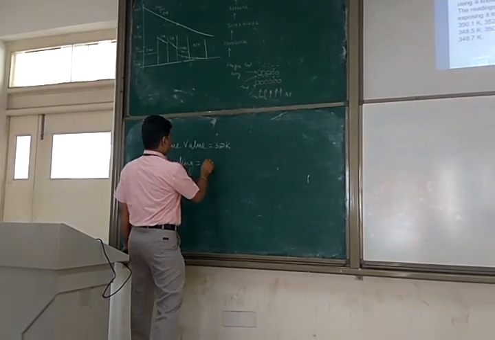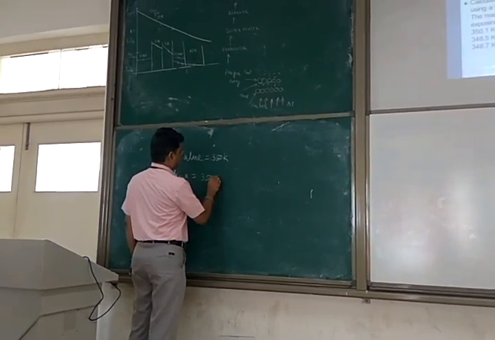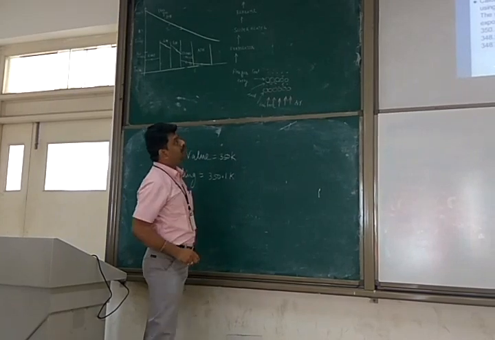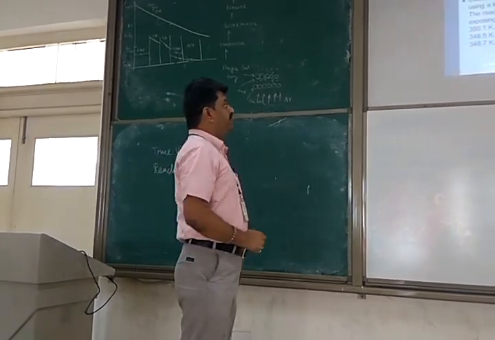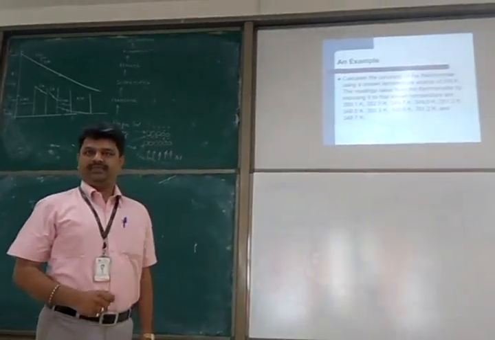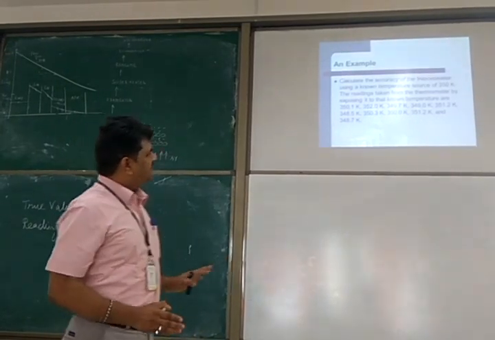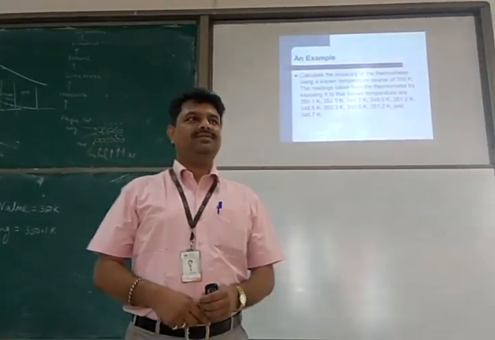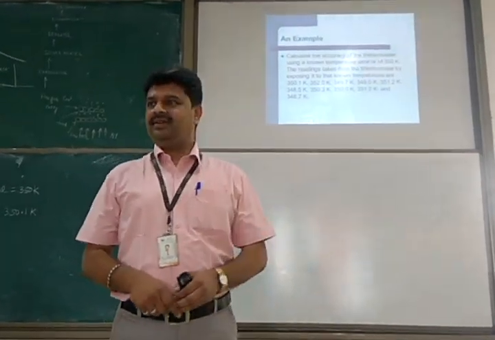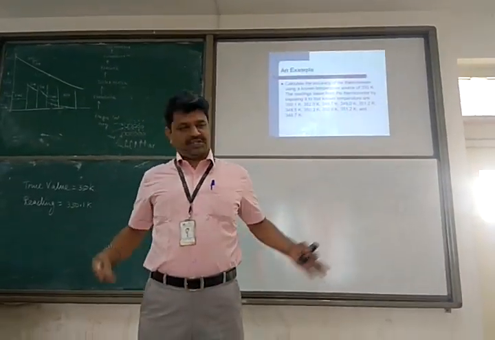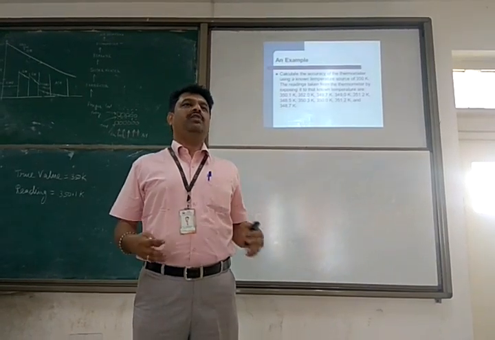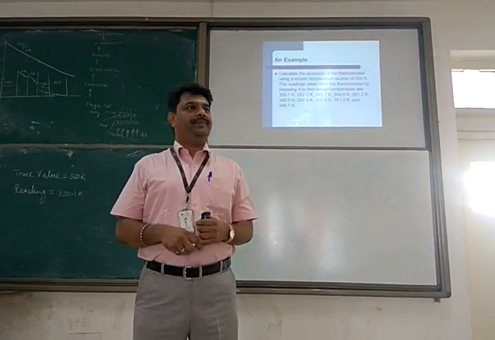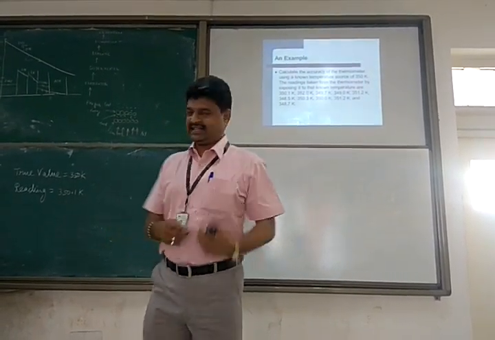You have, let's say, first reading 350.1 Kelvin. Okay? I take only the first reading. Is there anything said about the full scale reflection of the instrument? Is there anything said? The data is not given. So what is the only way out for us? What will be our reference value? True value itself we will take as well.